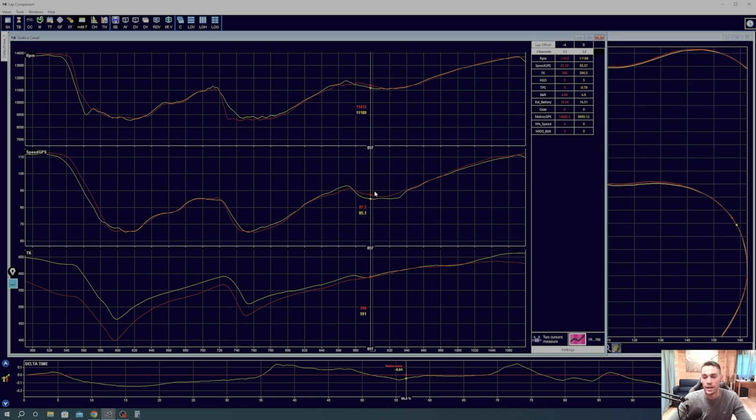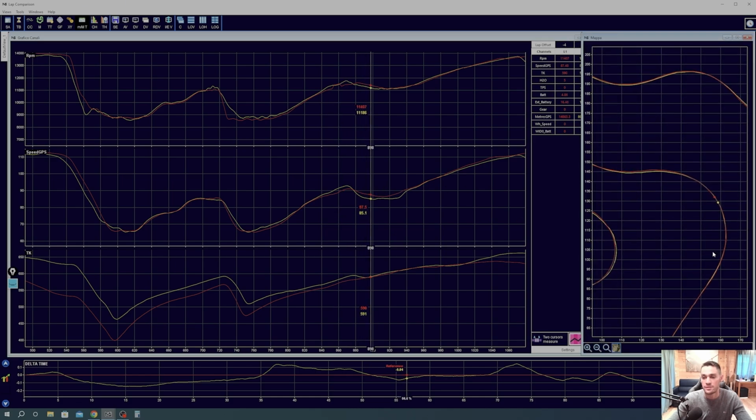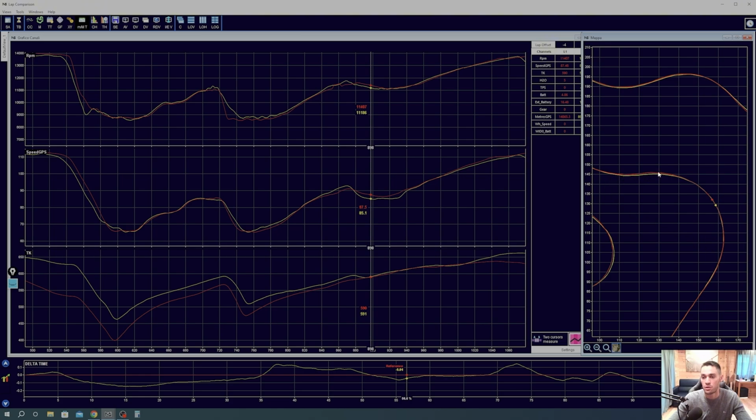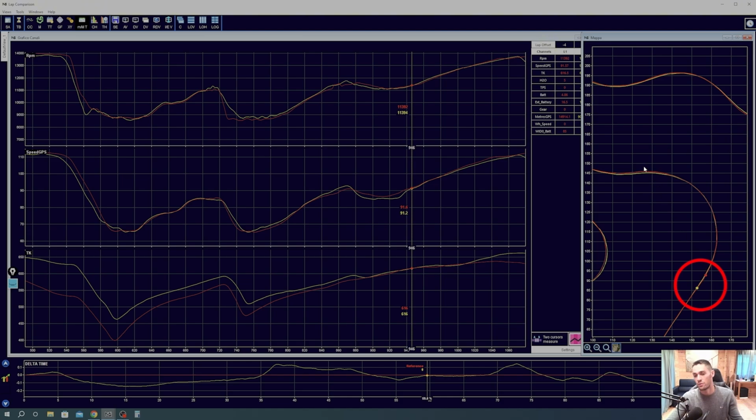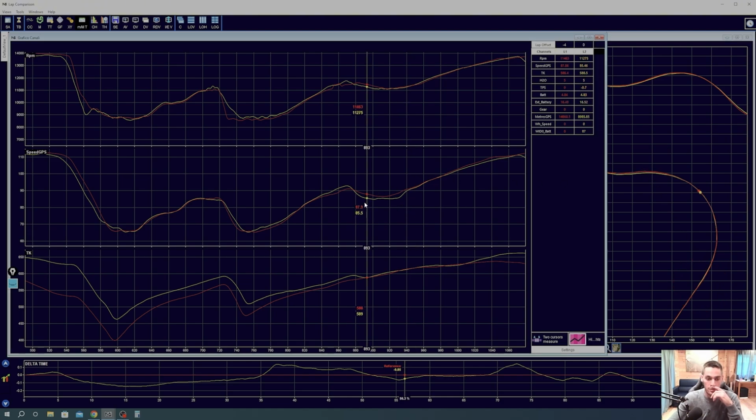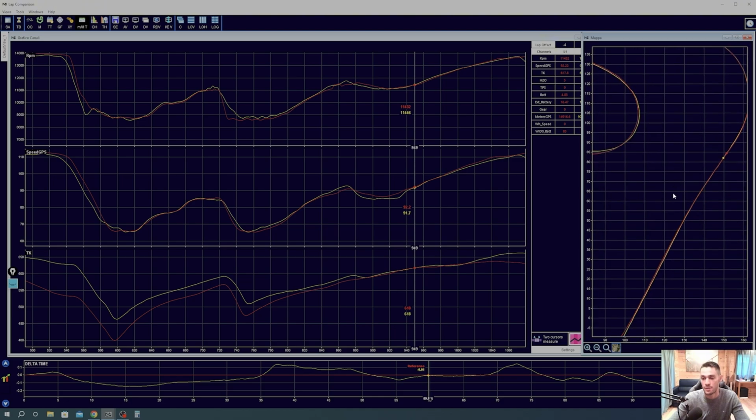In this case, it was the opposite. Again, the red now gains. Okay, why? You can see on the entry, he opened up the corner a little bit more, so he made a wider entry. The exit was quite similar, even though the apex was exactly the same. The exit was a little bit wider for the red, so again, use a bit more track. That resulted in 2 kilometers per hour more speed here, 2 kilometers per hour there, so pretty much a big gain, about a tenth gain also here, so that's a lot of time.